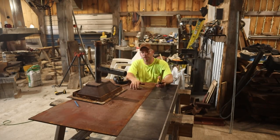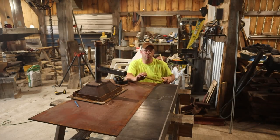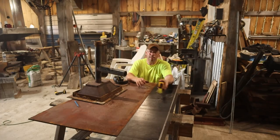I have another piece of this 3/8 plate steel off of the side. We'll make some strips to go on top of here, make them the same height as this. Go all the way around it so we have a nice work table, a good coal catcher on it, because that's always a pain when half your coal is laying on the floor because you didn't make these sides deep enough.